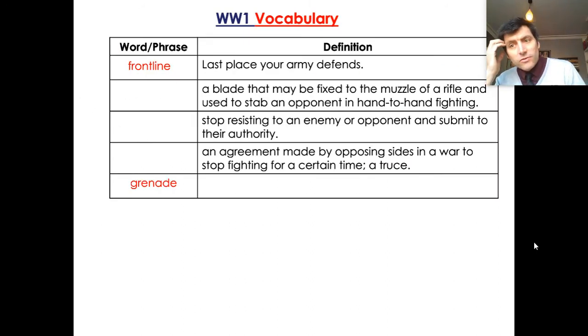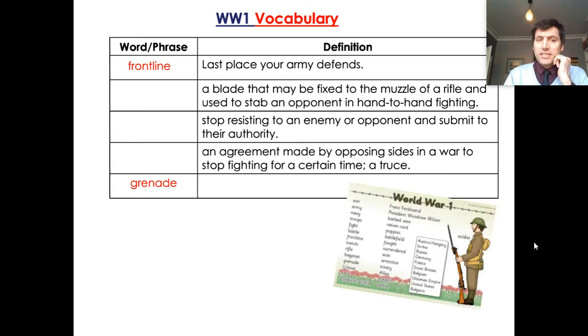Now, what I'd like you to first of all do in terms of recording for your work today is, you can see here that I've listed some words. Okay, so you've got your word map down at the bottom, and you should have your word map from yesterday's work. Now, with that word map, I'd like you to think about which definition meets which word. Now, I'd meant to pop in front line when I discussed it with you. But if you look at that, the last place your army defends, so the place where my soldiers are who are on my side against the enemy, facing the enemy across no man's land, this is my front line. This is the front of my territory, the last place we defend. Ahead of us is no man's land, and ahead of that is the opponent's space. So that's what a front line means.